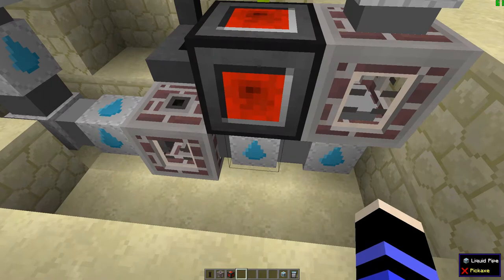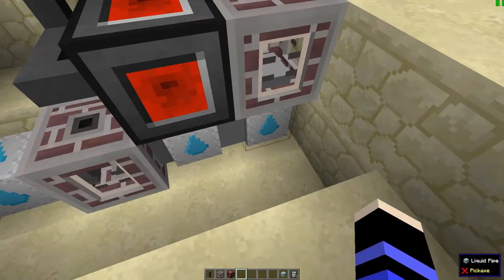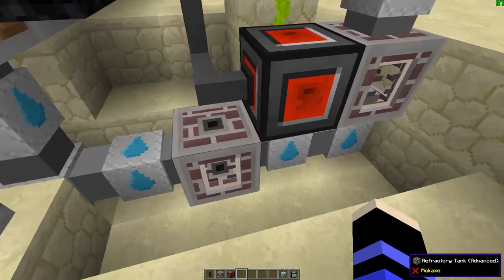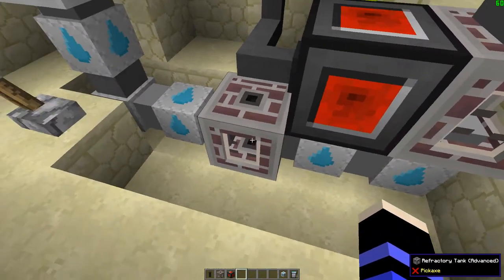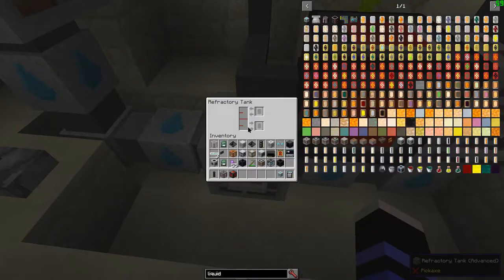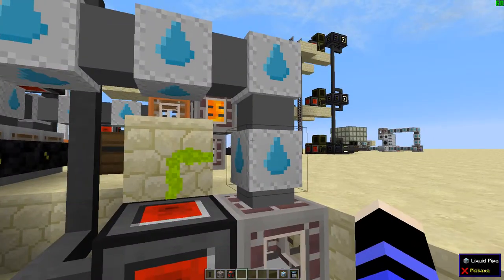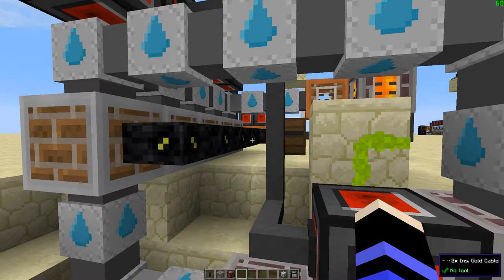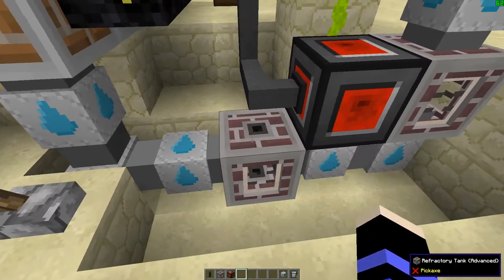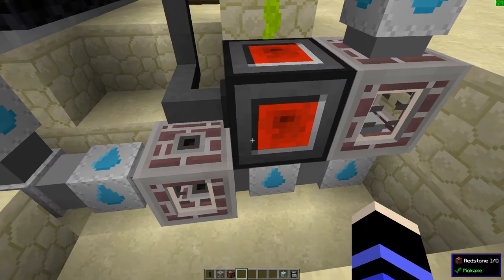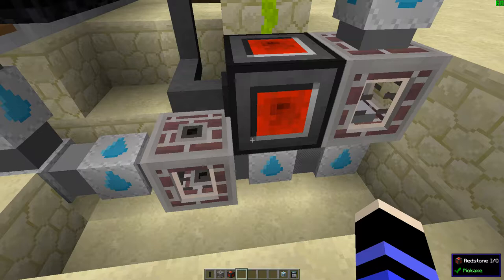But I can't have this connected directly to the input. I could control this pipe, whether it extracts from this refractory tank or not. The problem with the liquid pipes from Advanced Rocketry, when compared to something like, say, Buildcraft pipes, which we don't have currently, with gates that allow more advanced control, with these, I can't choose whether they will prevent input while still not extracting, which is a significant drawback.